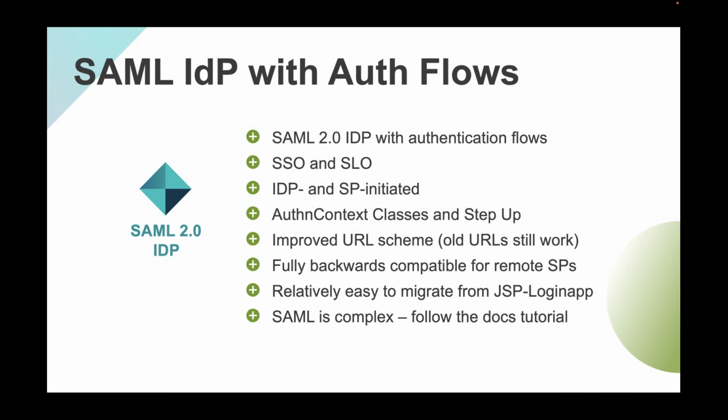We implemented it in a way so it's relatively easy to migrate the SAML part from the JSP-Loginapp to the new Loginapp. We moved some, but not all, of the configuration properties from the XML files used for SAML configuration to the config editor, but the standardized SAML metadata XML files still reside in the configuration. SAML is still a complex topic, so I suggest you follow the docs tutorials, which have been rewritten for the new Loginapp, and you should find everything in there.